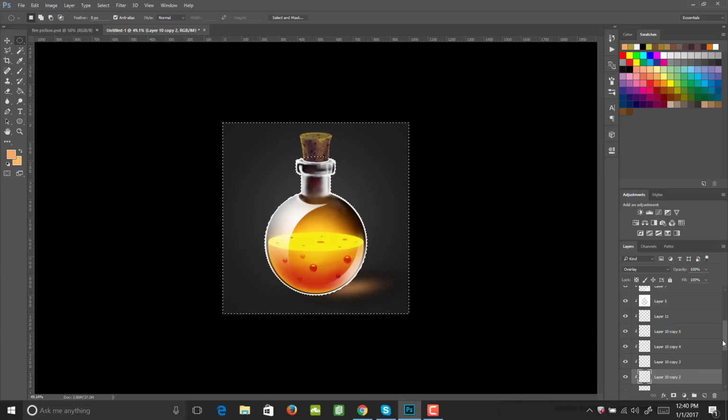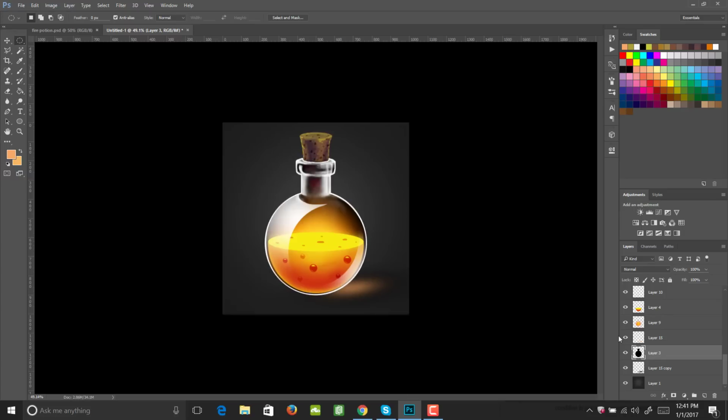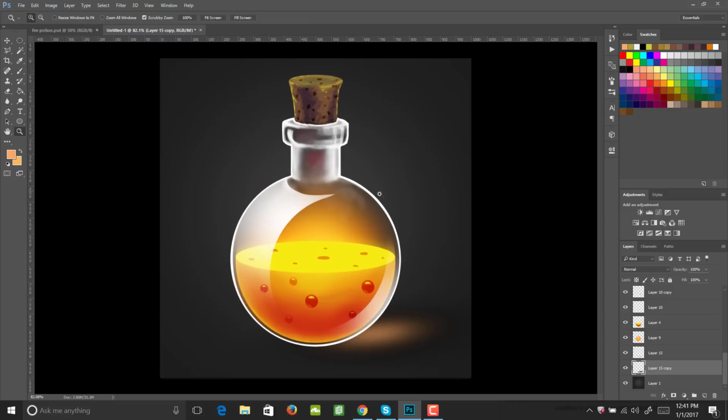And the reason why we're doing this is because we need to delete the bottle shape, and if we do that, there's not going to be a shape for any of these clipping layer masks to attach to. So now you'll see if we drag that layer down like so, it doesn't affect all of our clipping layer masks, even though they're not clipping layer masks anymore. So now we can delete that layer, and we're fine, and you can see that we can see the gray background through it now.